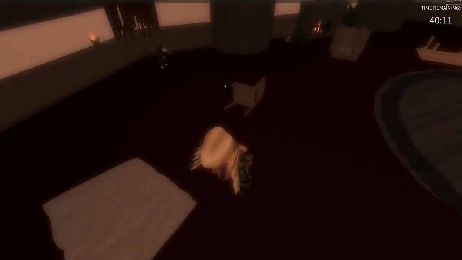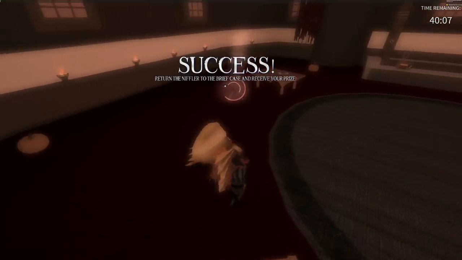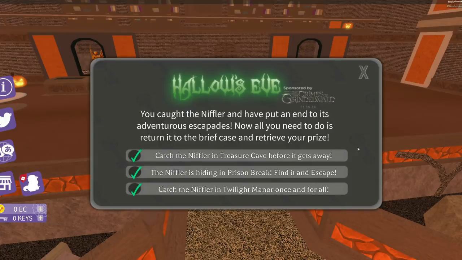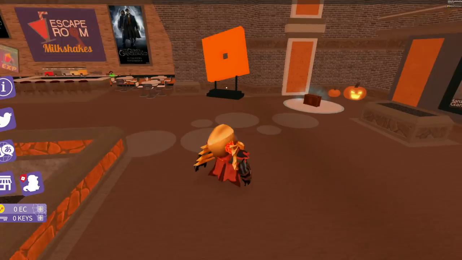As you can see here, he's giving me a little bit of the runaround, but I jumped on him right there. So then it says success. And then when you're done, you go back to the lobby and you can see you've got all those check marks done, and it says you caught him. Now you have to go find that briefcase again and put him away.